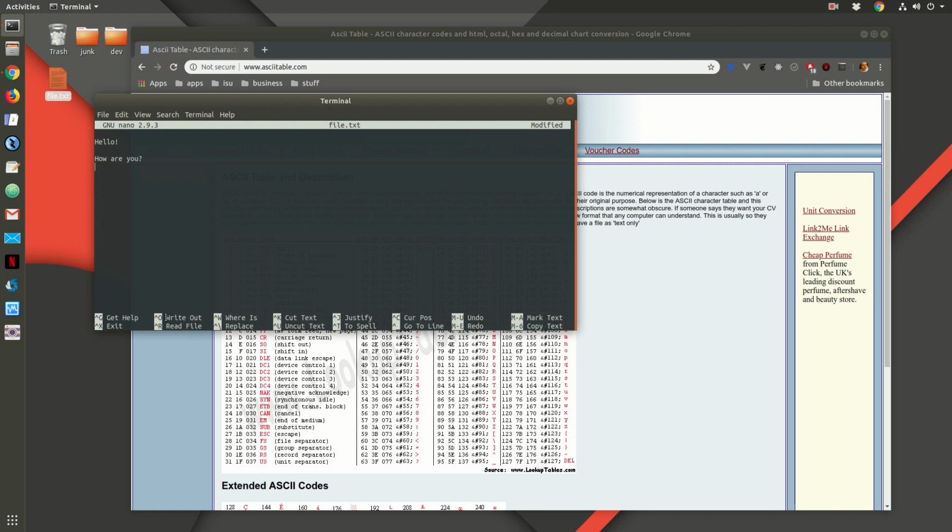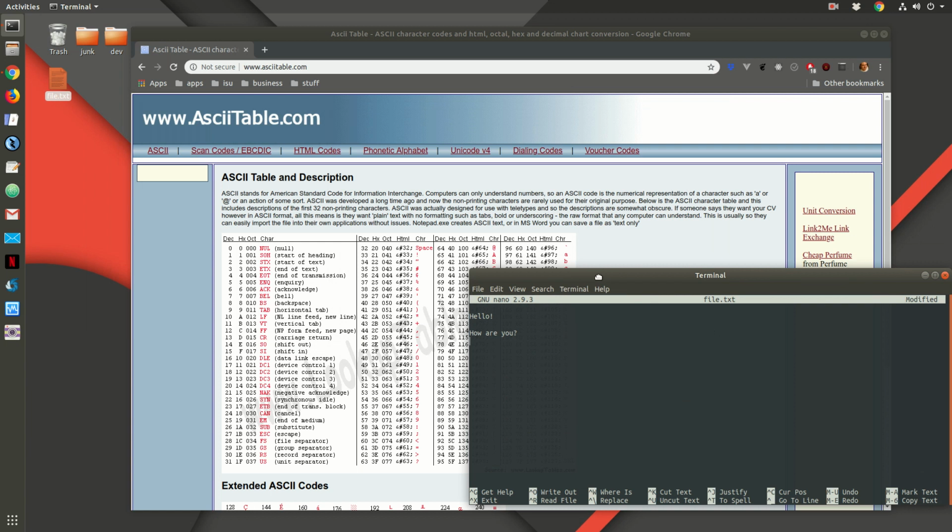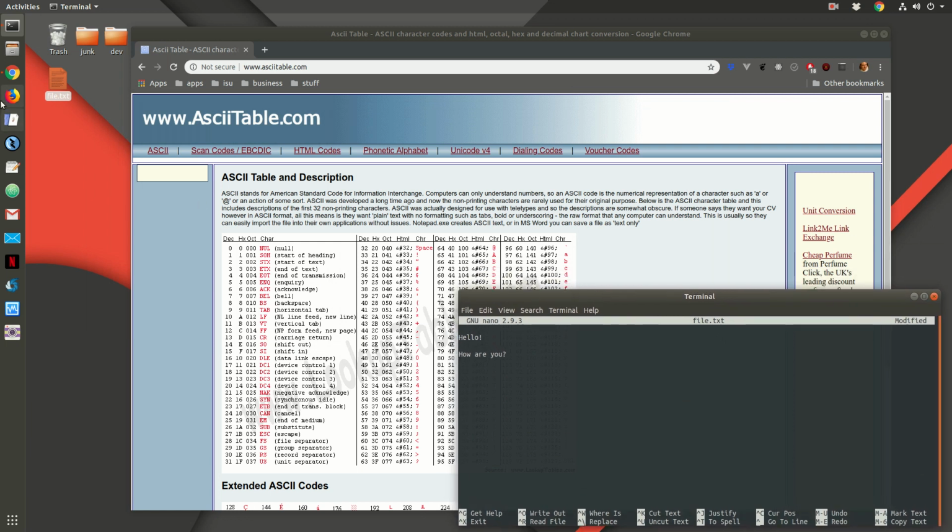This is kind of older terminology. The Nano program has been around for a long time. Text-based editors have been around way before graphical ones. So they were more literal. We're used to the terminology save, but older systems used write out because you were writing data out to disk. They were more literal about what these commands did.